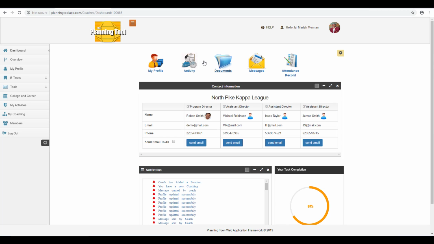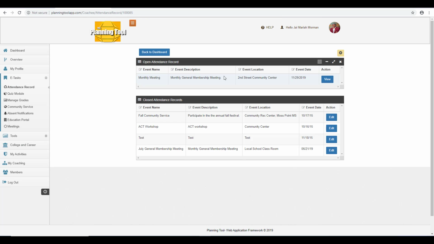When you create an attendance record, each member will not only be notified, but it will create a record on their side up here. And again, you see it's a monthly membership meeting. That's what we created. If it's up here, then they have not indicated whether or not they attended it.